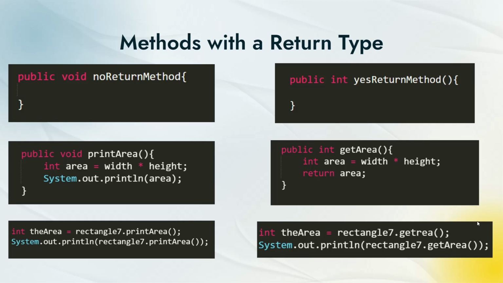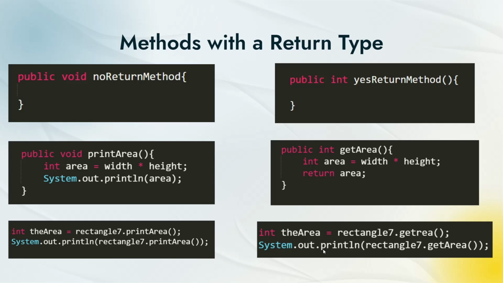So you can also put these into print statements. On the left side you can't do that, because rectangle 7.printArea doesn't return anything, so it's a void method. Don't mistake this print statement with this print statement, because this one just executes it. So it will print this, but it won't print it again because it's a void method, so it doesn't return anything. But on the right side, it returns something, so it returns 60, and essentially 60 is inside this print statement, and it will print 60.